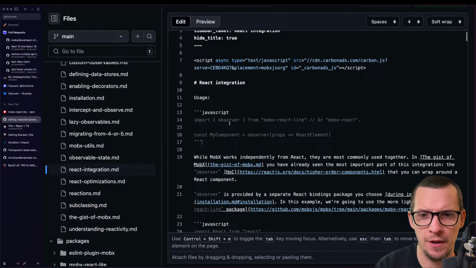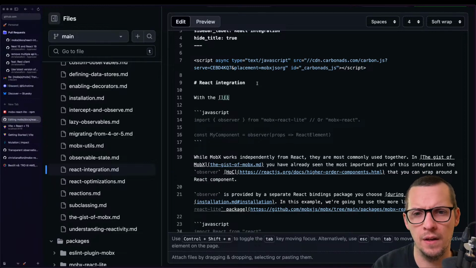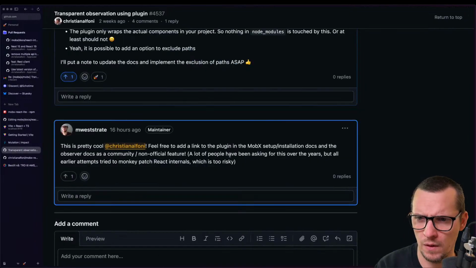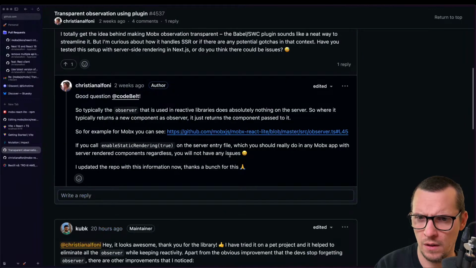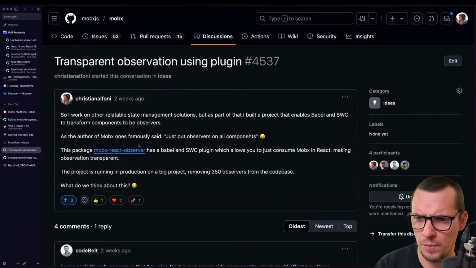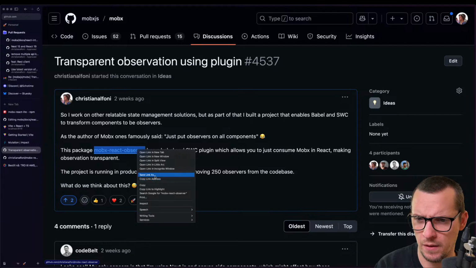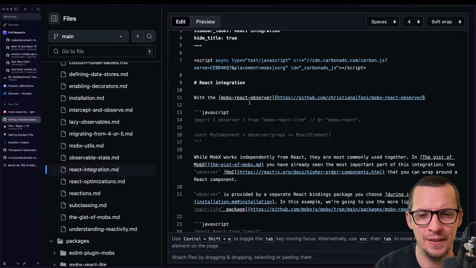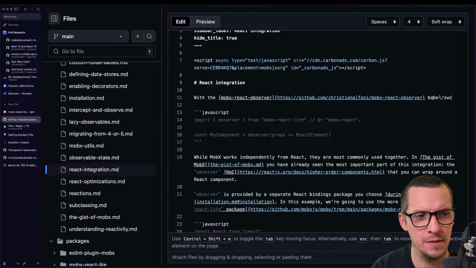I want to write something about, with the Mobx, what do we call it? Mobx React Observer. Copy that. Was it Observer? Yeah. Babel SWC plugin.